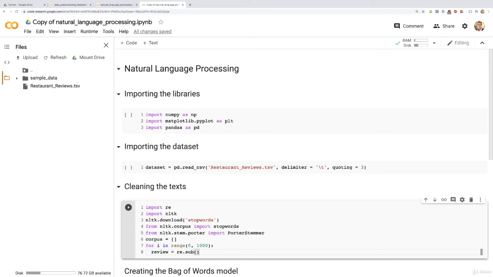And the way to do this, thanks to this sub function, is to enter here in the parameters first what we want to replace, and the trick to say that we want to replace anything that is not a letter is to do it this way. You start with a pair of square brackets here, just like that, so that what's inside this pair of square brackets will be what will be replaced by the spaces.